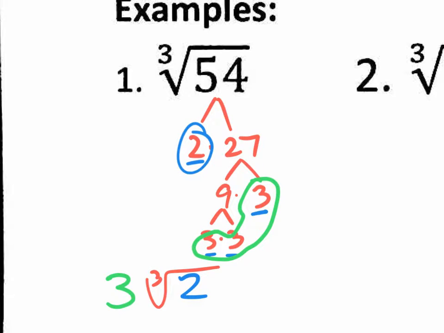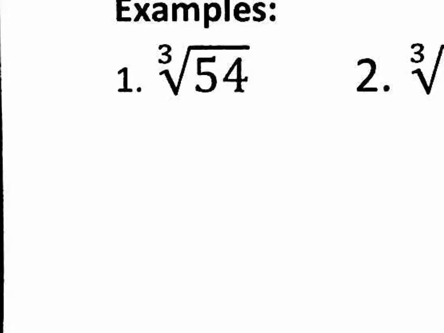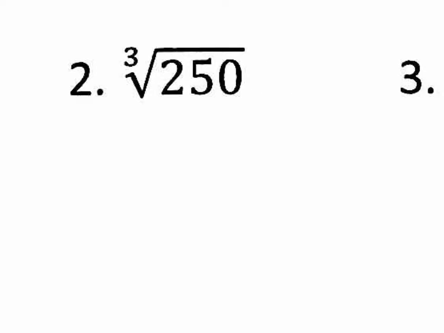It's the same thing, but instead of square roots where you want to pair them up, you have cube roots where you want to get three of a kind that you're able to pull out of that third root. So we can still do it that way. You could still do the factor tree if you'd like. I prefer just dealing with the perfect cube numbers. Anyway, we already did number 1. I don't know why I erased it. I apologize. Let's jump to number 2 right here.